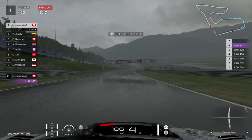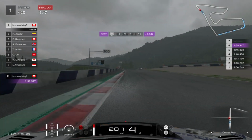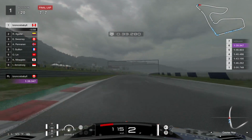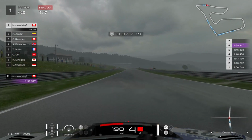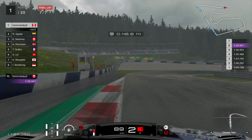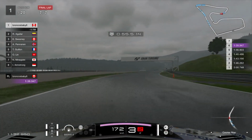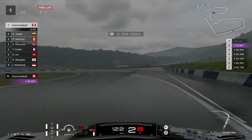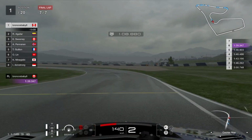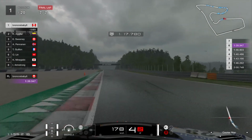All right, final lap here. We'll see if we can set a purple lap. Trying to beat that 139.7. Traction control doing heavy work there. But yeah, if you don't yet own Gran Turismo Sport, it could certainly be argued that it's among the best in the series. By the way, only a half second gap. Down 0.4 seconds on my best here, guys. So not a tremendous lap. It doesn't look like it'll be purple unless something amazing happens in this final sector.